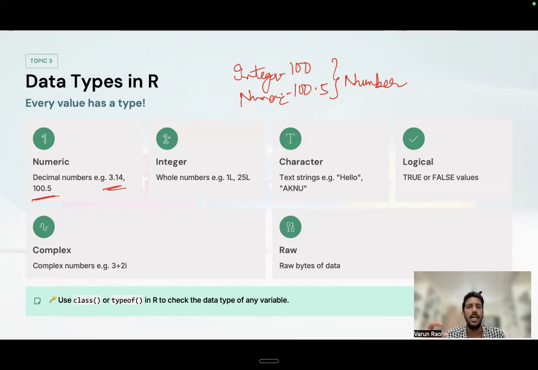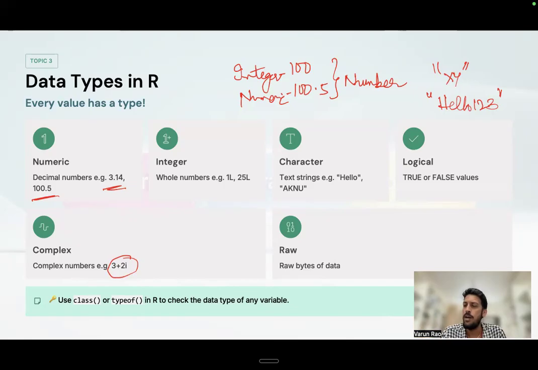Then you have character. Any value, it could also be alphanumeric. Like let us say I write something like "hello 123". Even this is considered a character only, right? Anything that is enclosed within double quotes is considered a character. Like it could be x, y is a character, right? Then you have logical values, which is TRUE or FALSE. Then you have complex values, wherein you add 3 plus 2i, or x plus y, x plus 3z, all these values, right? And then you have raw, that is the information which goes raw as possible.